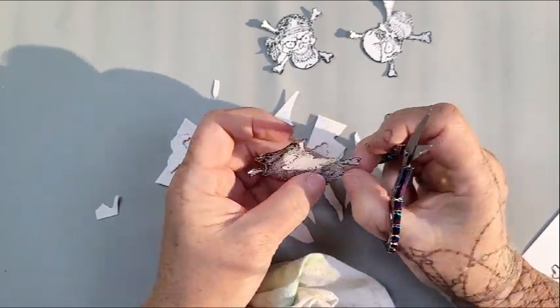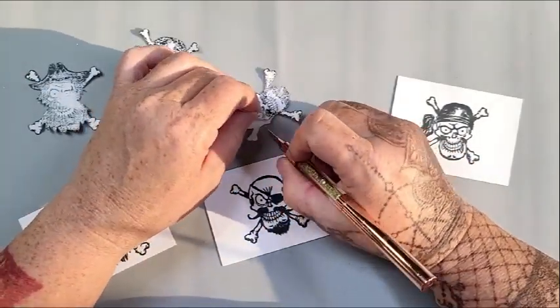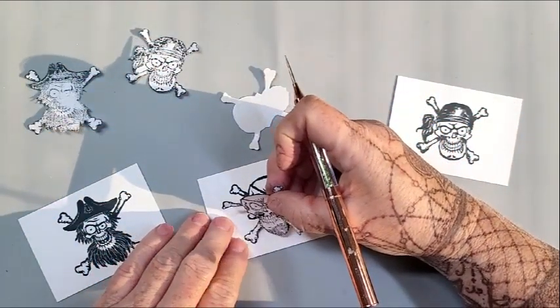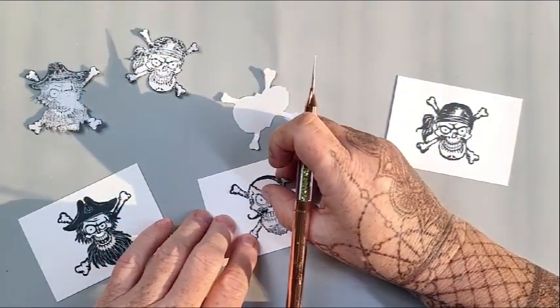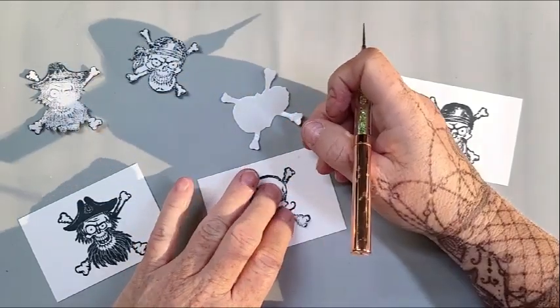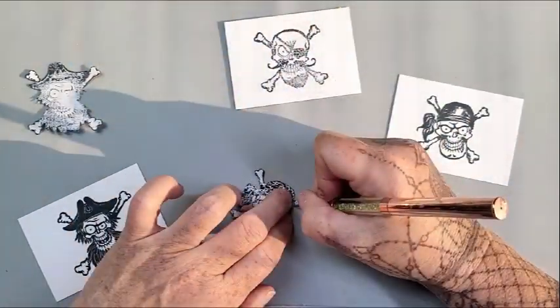And the first one is that when you're doing your fussy cutting, use a sharp pair of pointy scissors, and you want to cut your image just inside the black stamped line. That way, when you go to do your ink blending or whatever it is you're doing around your stamped masked image, you're not going to get that halo. And we'll talk about that halo in a little bit.